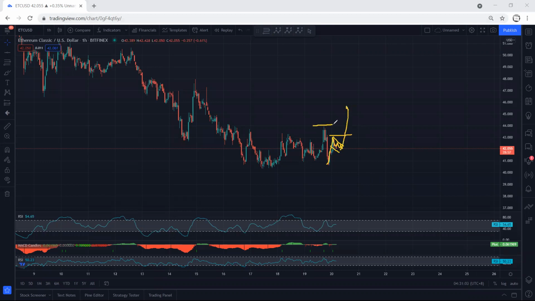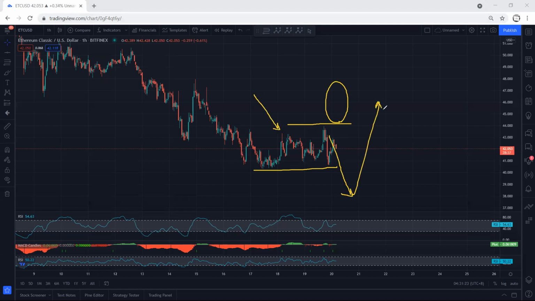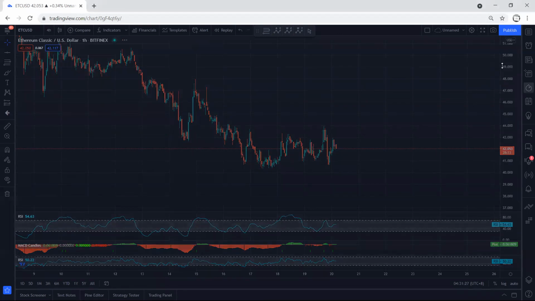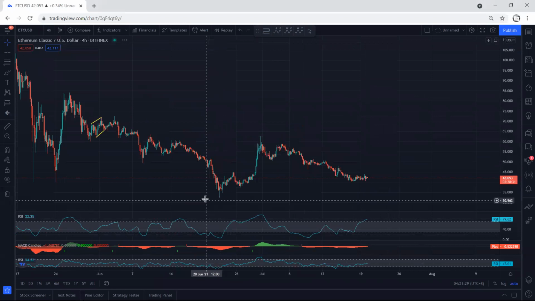And as long as the price breaks the 44, they need to start to manage, because if you look at this one as a flag, simply the price can tag and drop. That's why I mentioned, if we want to look for a trade, either we see the breakout of the 44, then from there we look for the trade setup, or we wait for the price to break the lowest price of this correction, then any reversal from there we take the trade for the short term. But for the long term, what I want to see is the breakout of the previous low, which is the 32.